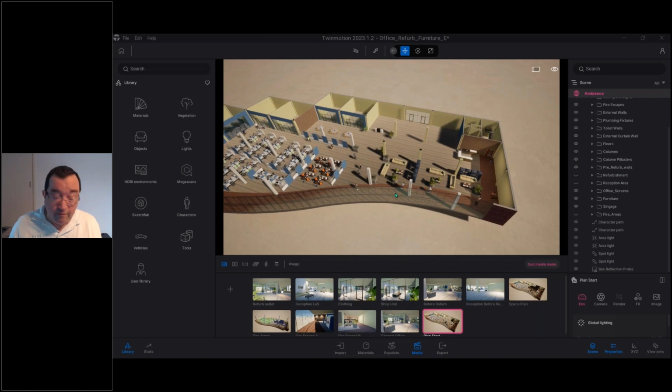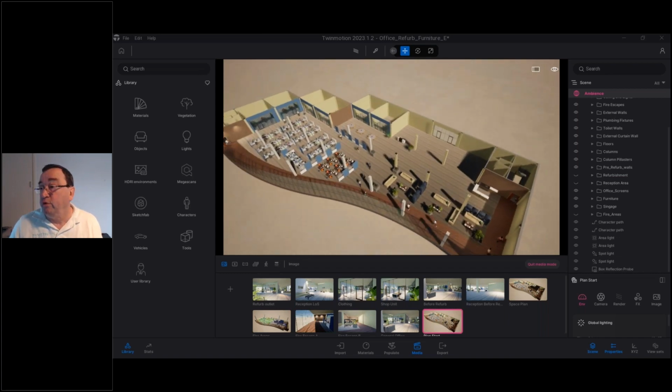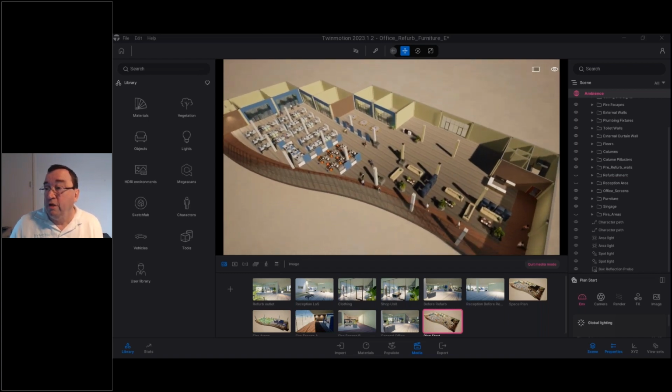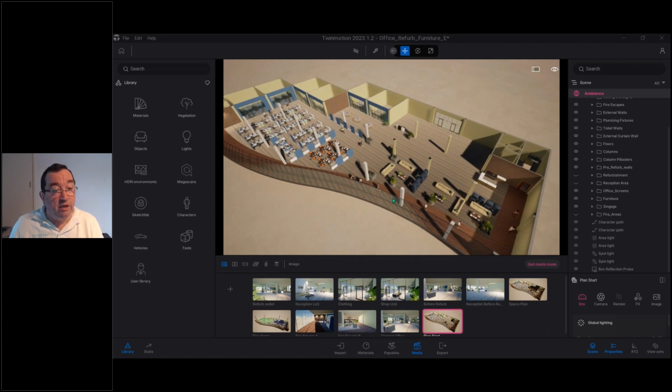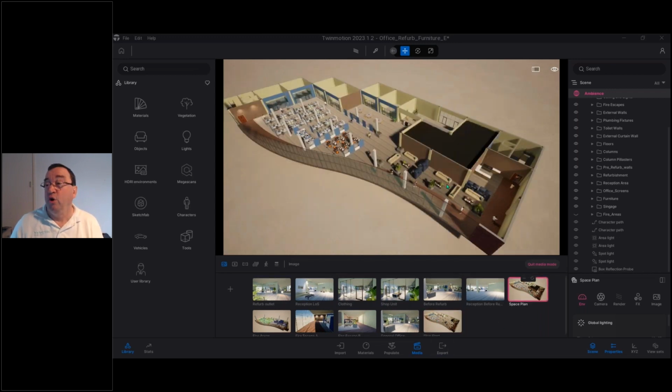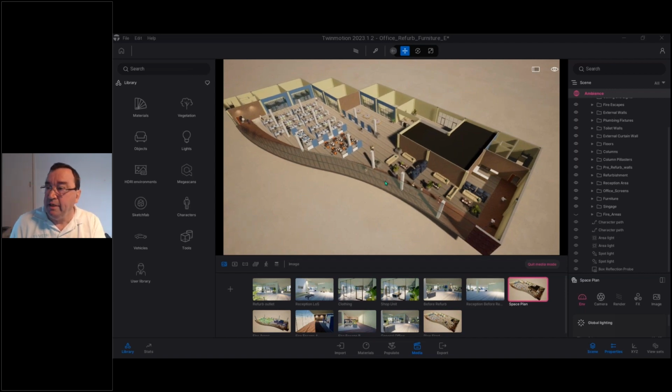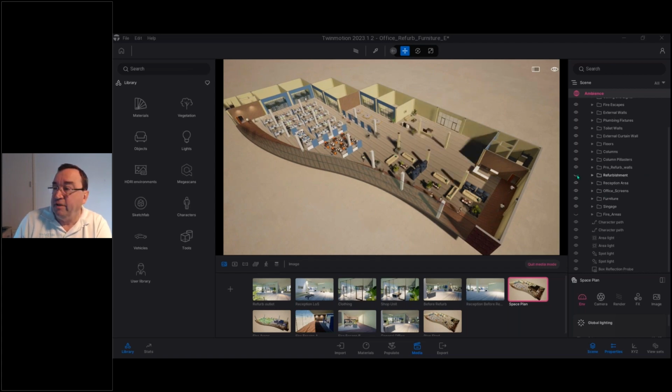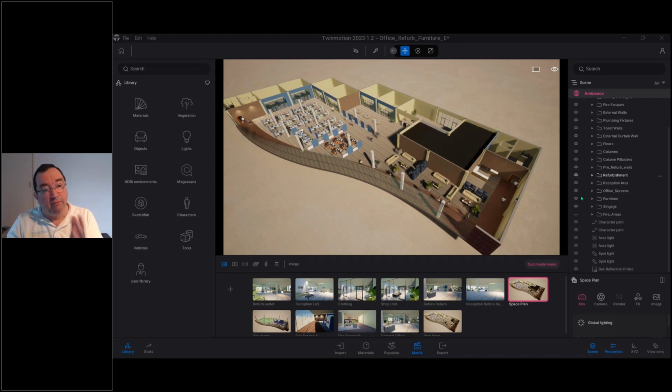So from a render point of view or visual point of view, visual cues, I can see how I can import that in here. I've created a view which is basically the plan, and I've got another view here that is now showing me where that is actually happening. So I've got this view coming in here, and therefore my refurbishment is active in this view. Once again, I'm turning things off, turning things on.